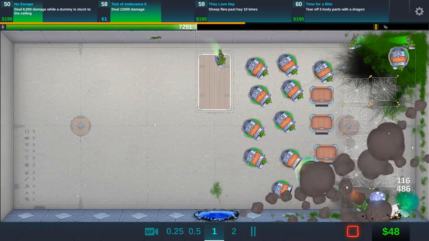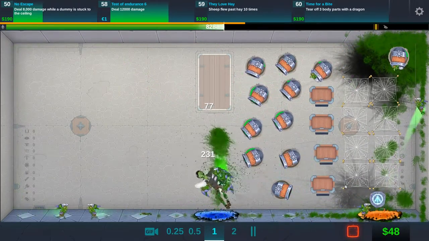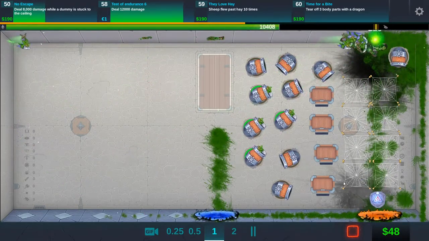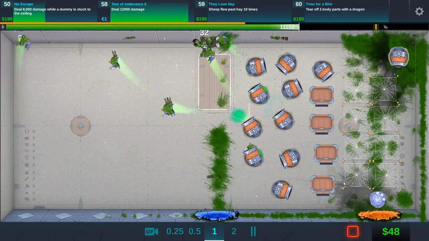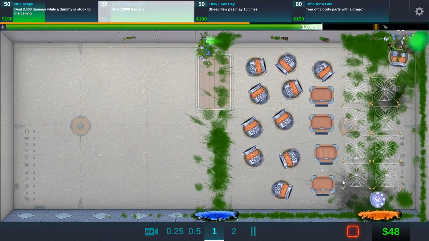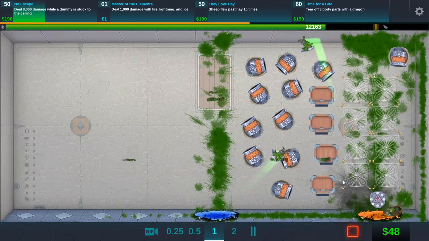See, that DPS is pretty decent. Okay, still got a few we can fire out there. Come on, damage is rising. We might be able to do the DPS one here. Just need you stuck to the ceiling. Oh, there we go. We've done the 12,000 damage. Nice.